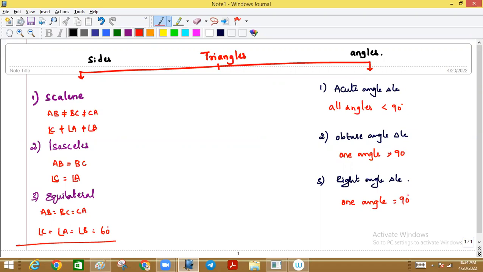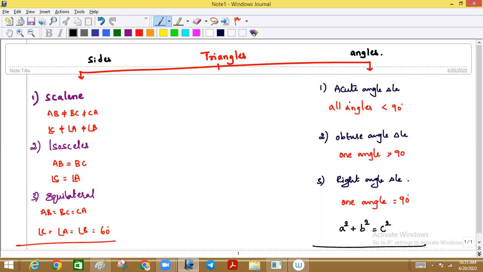Right? See here. In a right angle triangle, you say if three sides of a triangle are A, B, C, and C is the larger side, you say A square plus B square is equal to what? C square. This is called Pythagoras theorem. A square plus B square is equal to C square, where A and B are smaller sides. C is the larger side, which is opposite to 90 degrees.